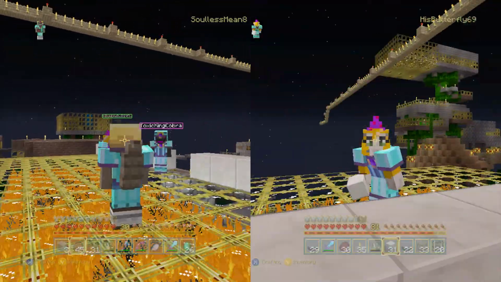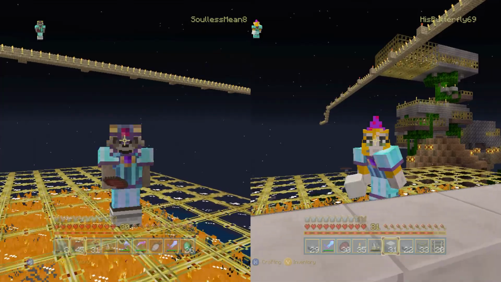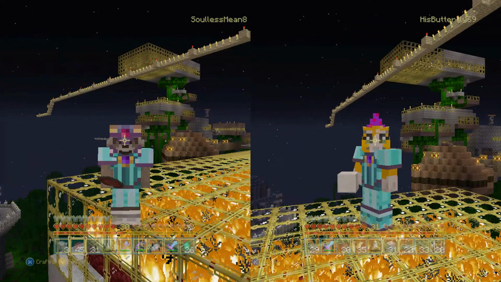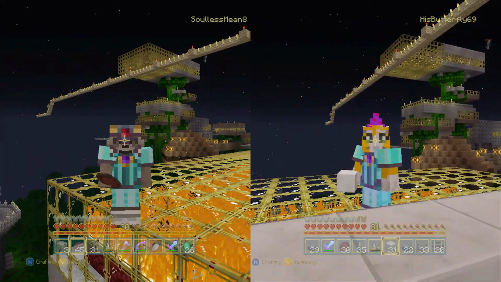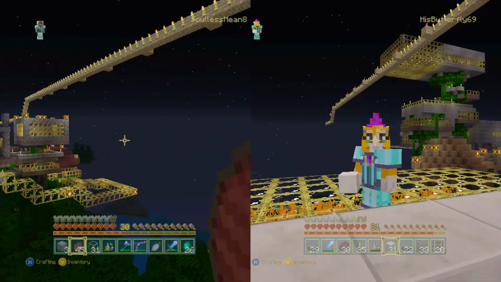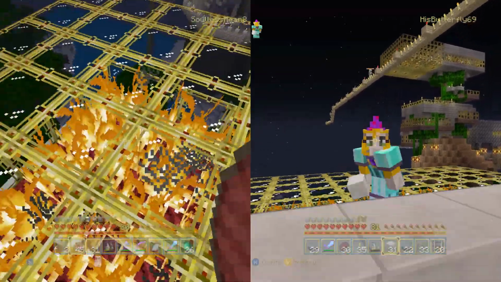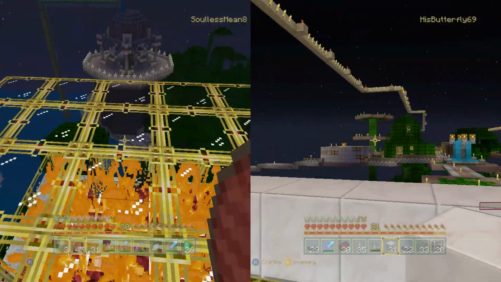Everybody, dance! Dance party! Dance to my kitty in my apartment. Ah! Almost fell off the edge. Whatever you do, do not dance on a glass pillar next to the edge. Okay. Take it easy, guys.